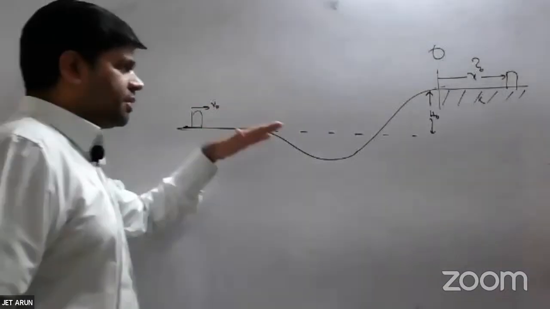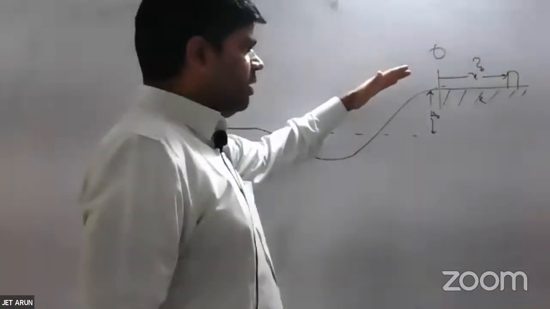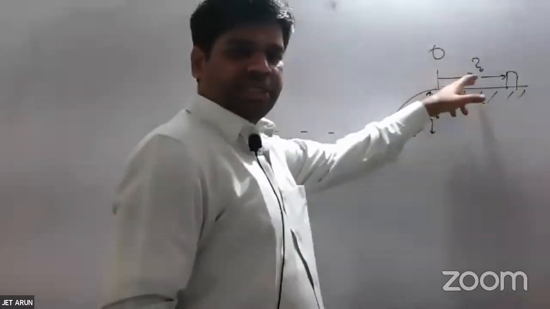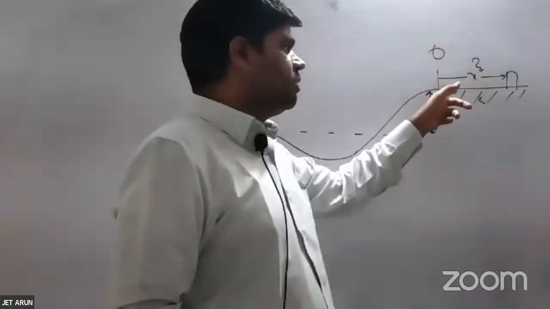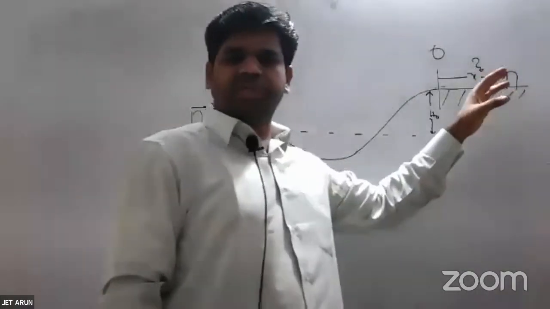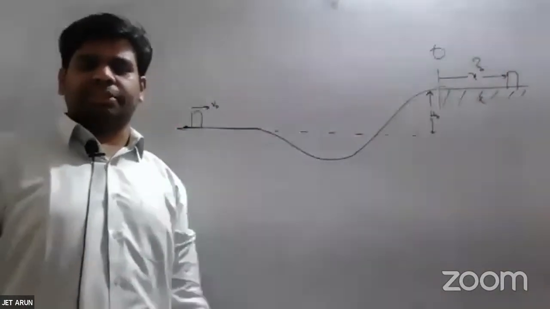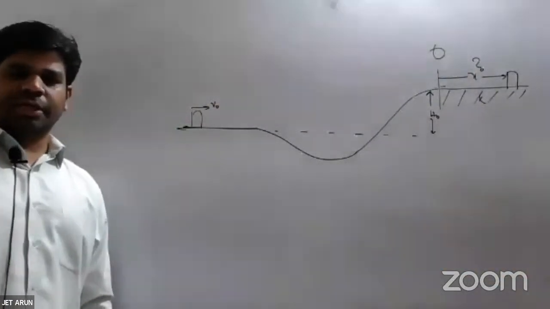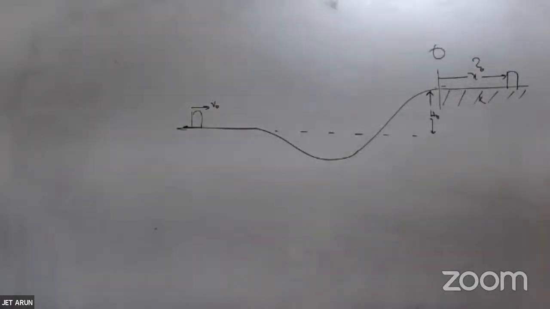But if this is sufficient to climb the hill, it will reach this point with some velocity. After this point, there is a retardation of the particle because of friction mu mg over there. It retards eventually and comes to a stop. Once it stops, friction disappears, velocity is zero, it stays there itself. I have to find out where it stops. I can do this using kinematics as well, but energy is simpler. Whenever acceleration or time is not asked, go for the energy method. All right. So how do you think we should do this?